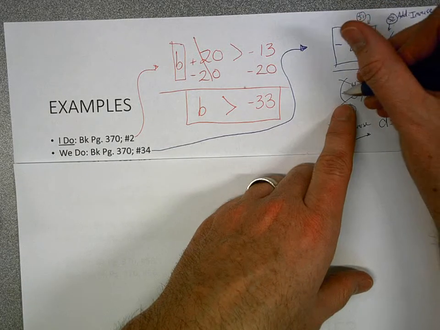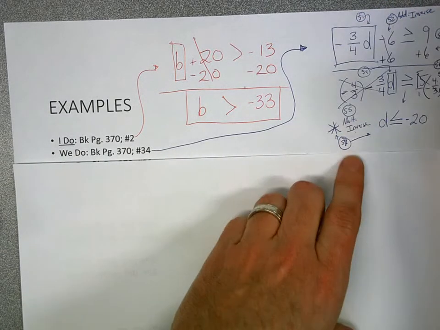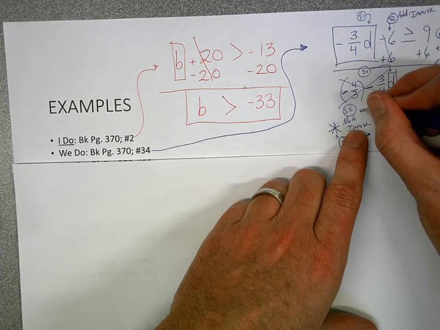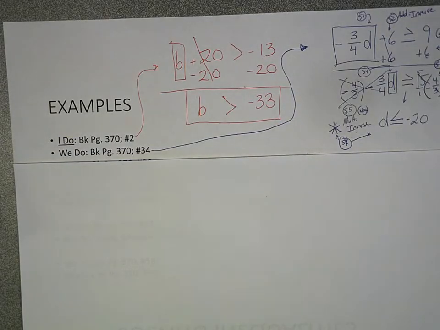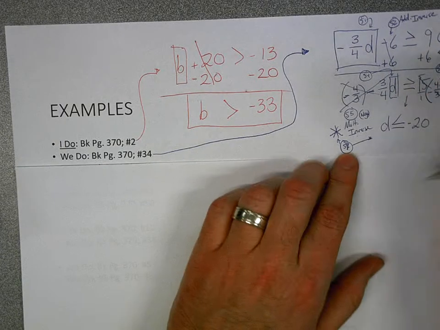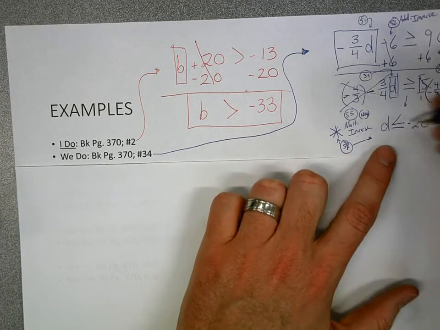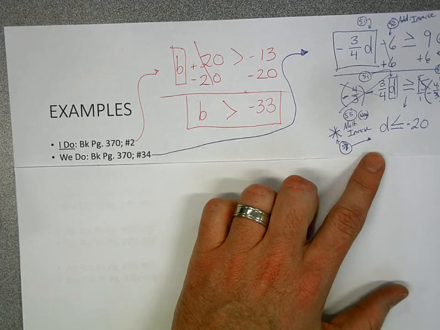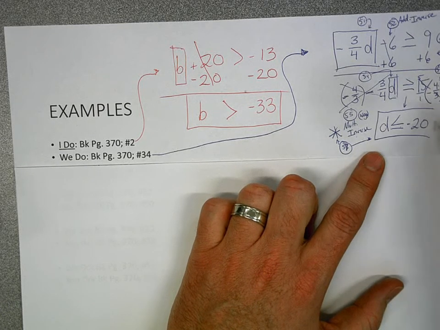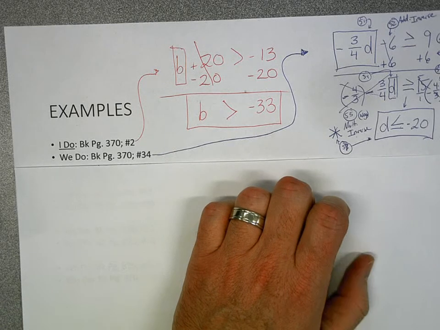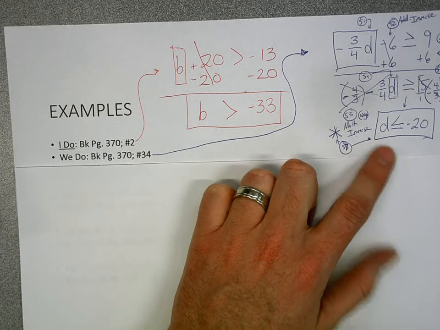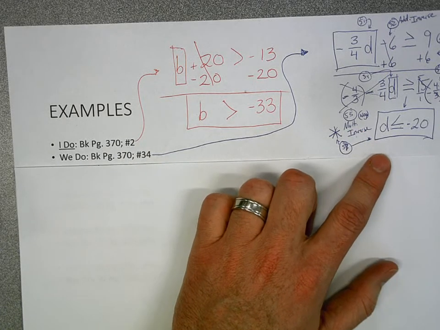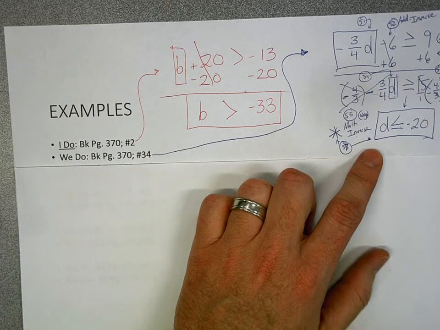So, you know what, I don't even know if I said this right. My apologies. When you multiply or divide, I should say, by a negative number. Sorry. That's a big important piece of information. I think I just went through it and forgot to say it out loud. Anytime you multiply or divide by a negative number, you flip the sign. Not on additive inverse, only on the multiplicative. You multiply or divide by a negative number, you flip the sign. That is the main difference in this lesson today.